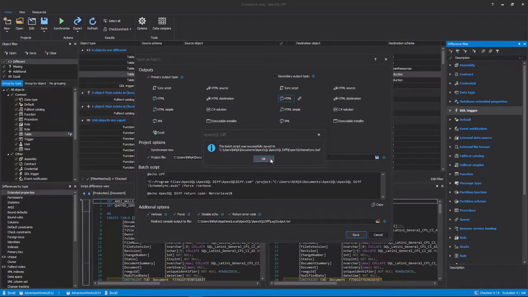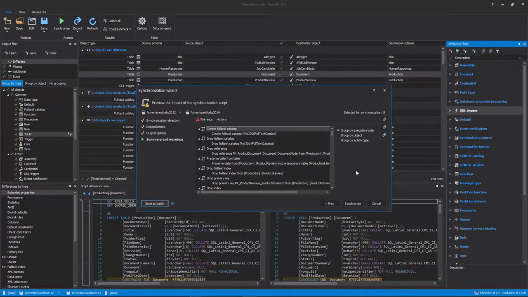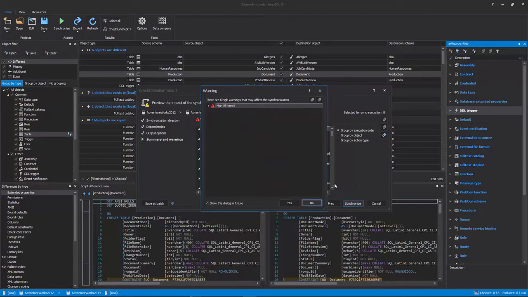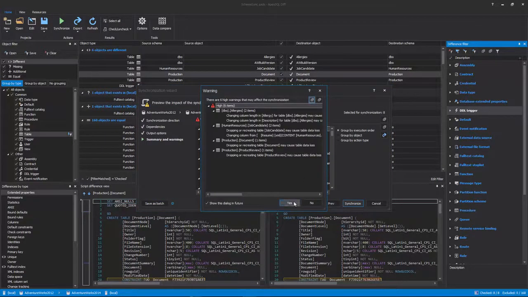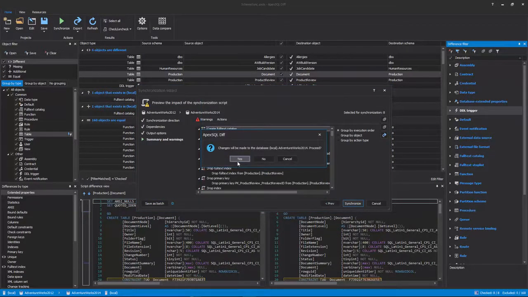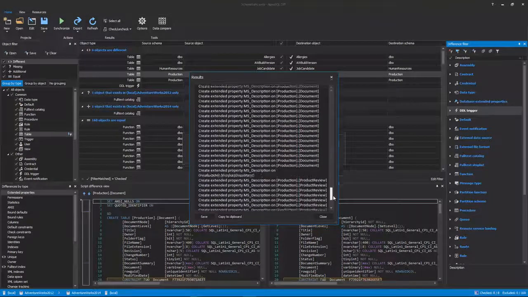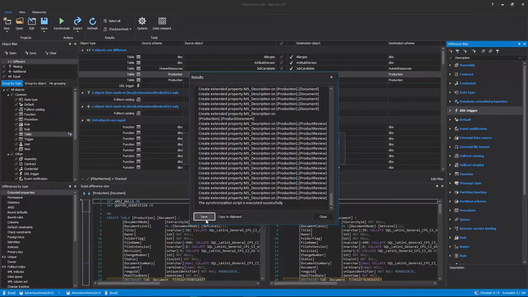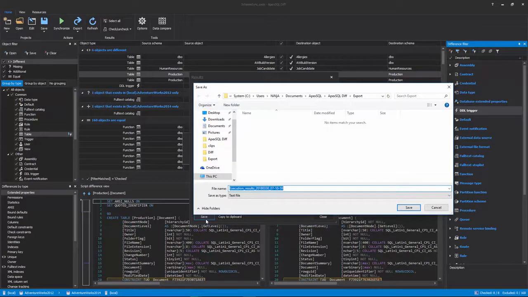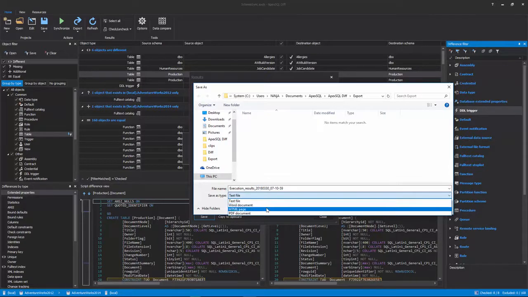After the batch script is saved, the last step of the Synchronization Wizard is shown again, and upon clicking on the Synchronize button, a prompt message will be shown in order to notify that changes will be made on the destination database. Click the Yes button, and the synchronization script will start with execution. Once the synchronization process is done, the results window will be shown along with all information messages about taken actions. The execution results can be saved in 4 different output types: text file, Word document, web page, and PDF.